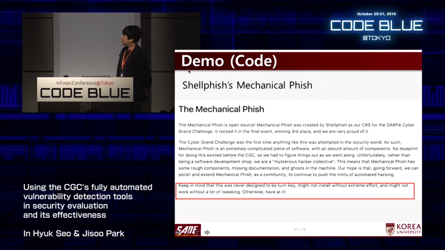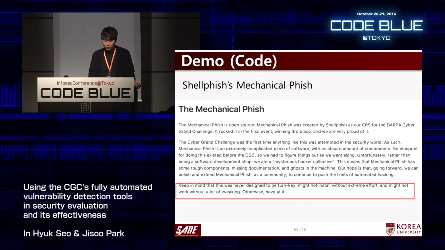And as I mentioned, we tried to install Mechanical Phish because it is published as open source, but in its GitHub they write this in a red box: keep in mind that this was never designed to be turnkey, might not install without extreme effort, and might not work without a lot of tweaking. Otherwise, have at it. So I failed, and I did not prepare for this demo.